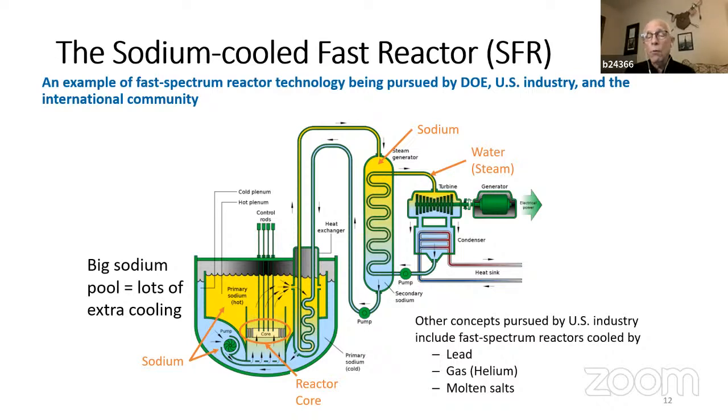And after the tsunami wiped out their emergency diesel generator, they had 45 minutes to get water in to increase the cooling of the reactor to prevent the fuel from being damaged and melting. And that takes energy because they're pushing against pressure. And the energy was electricity that was provided by the diesel generator. And the diesel generators were wiped out by the tsunami. And the electricity grid was already down due to the earthquake. So they had nothing. They had 45 minutes.